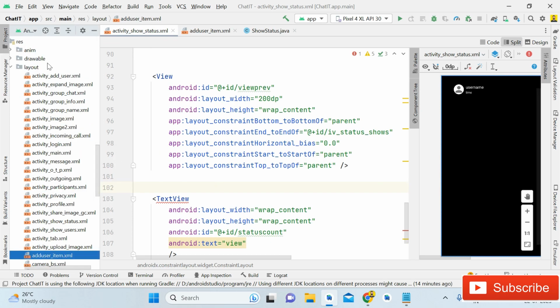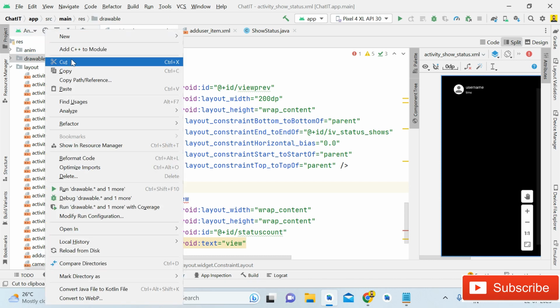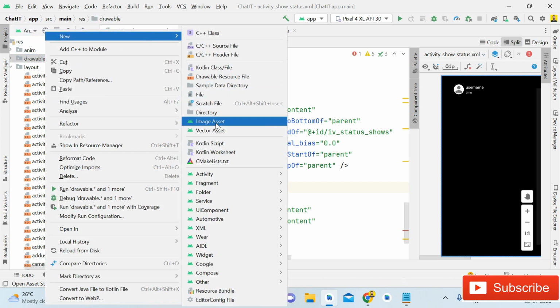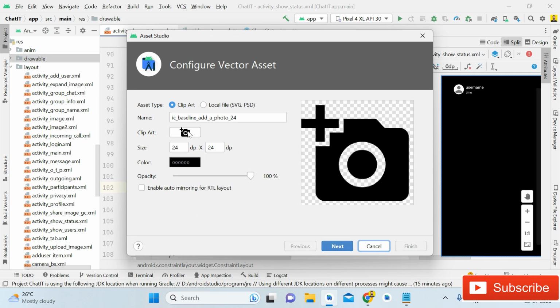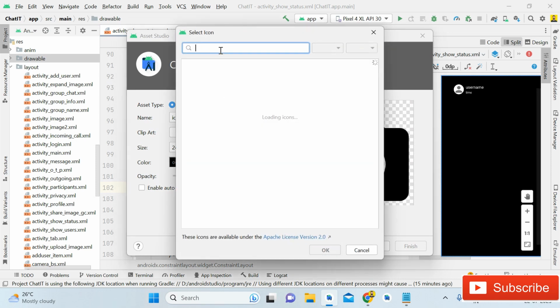Okay guys, so just simply click on this drawable and then new, and then you have to go with the vector asset. Click on this icon, and now we will search for baseline remove red eye.